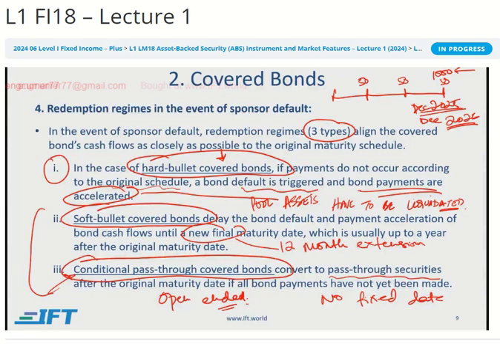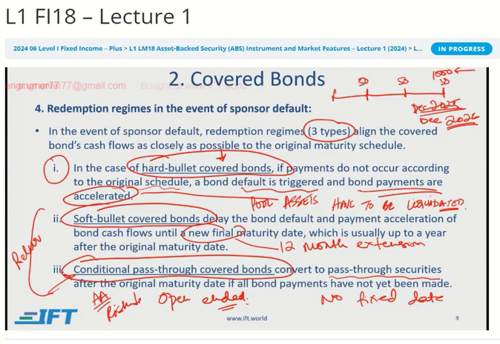Just one point I wanted to make over here is that credit rating agencies like soft and conditional. Now, this is a little counterintuitive, right? What does that mean? It means it's going to create some sort of a confusion in your mind, because if credit rating agencies give these better ratings, that means the risk is lower in this, right? That's what you would think.